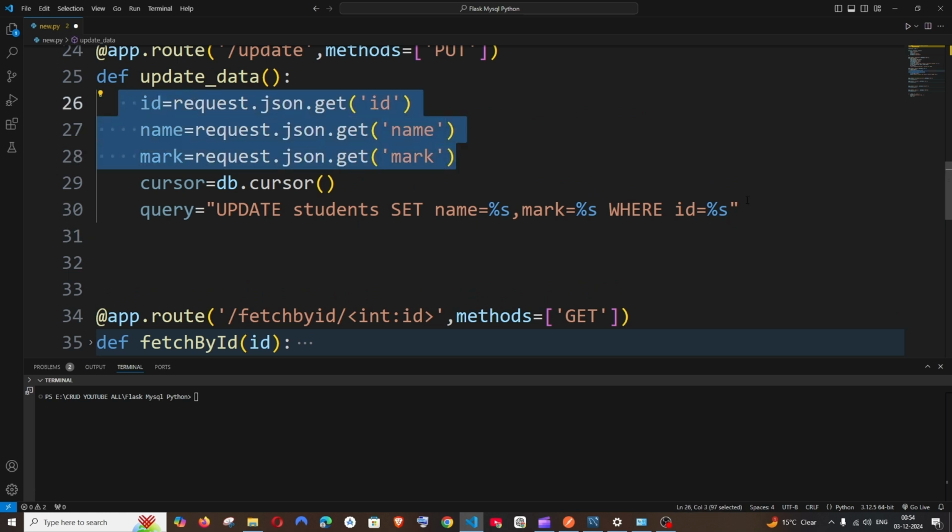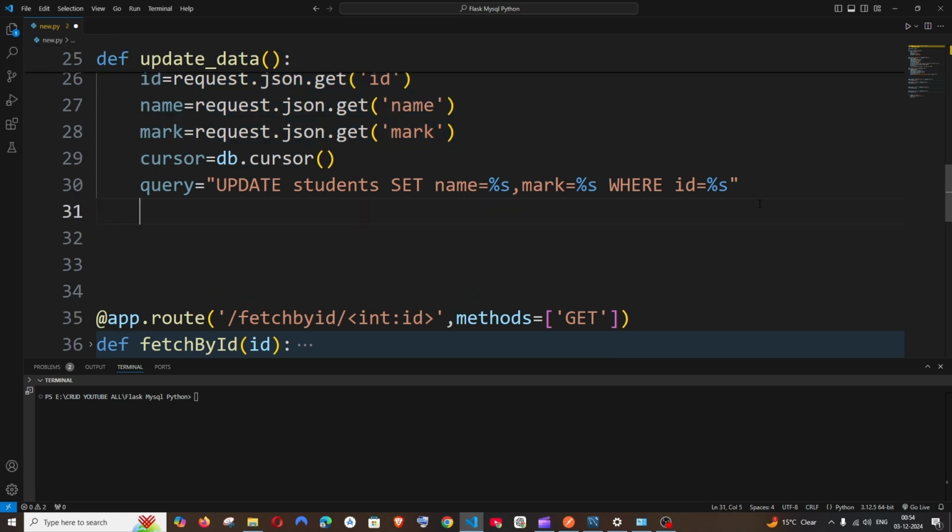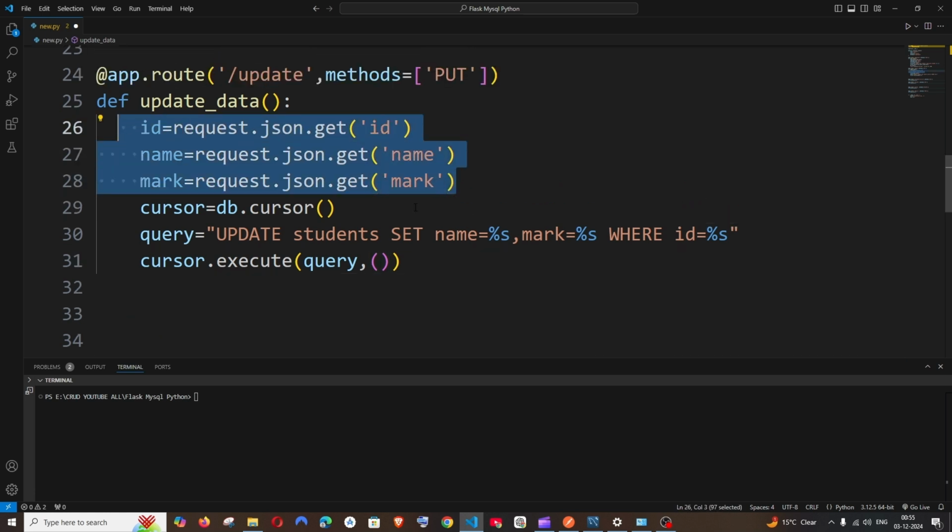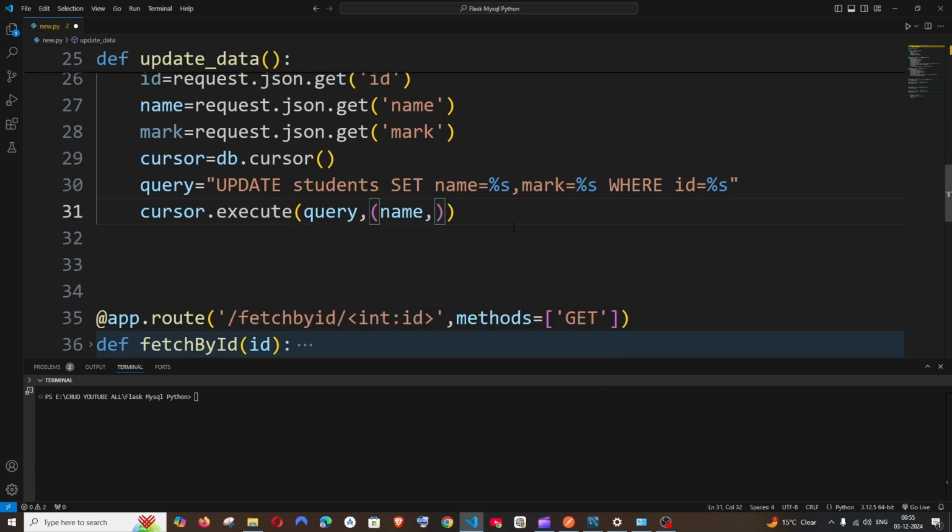And the final thing is we will be combining our query along with these values that we have sent from Postman. It's quite simple. Same cursor object, cursor.execute function, and inside this we will be passing a few parameters. First one is going to be the query that we have, comma, inside a circular bracket you need to pass these values in the same order as they are used in the query. So the first %s is for name, so name goes first, next is for mark, so mark goes second, and next is for id, so id goes last. Exact same order as you have used over here.